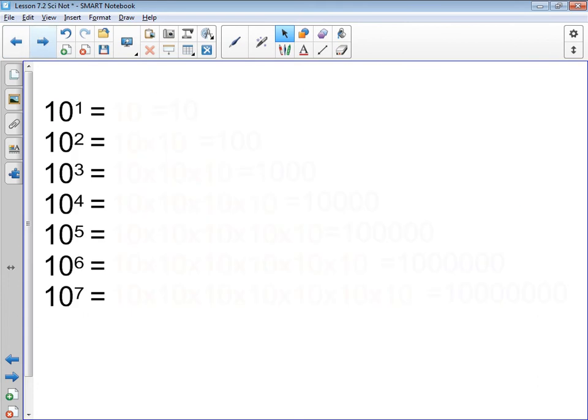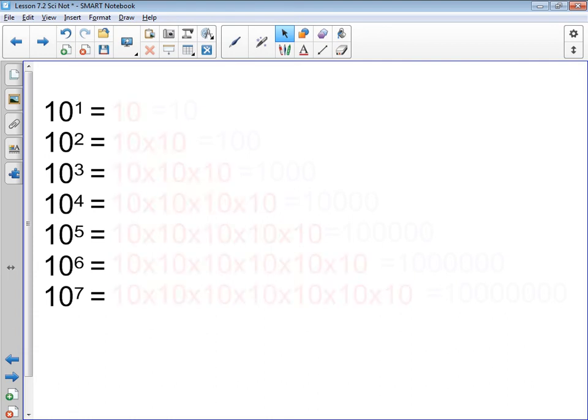Okay, for the first part of this, you should not write anything down, just watch. This is just a review and to bring some things forward that you already know, but to make sure that you understand them for today's lesson. Powers of 10 are just numbers 10 with an exponent. So 10 to the first, 10 to the second, 10 to the third, 10 to the fourth, all the way to 10 to the seventh, and so on. Those are powers of 10.